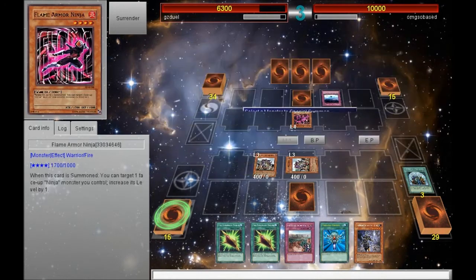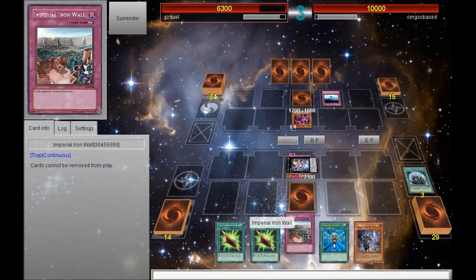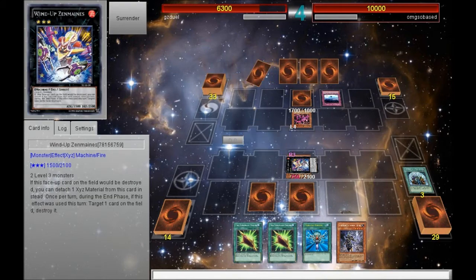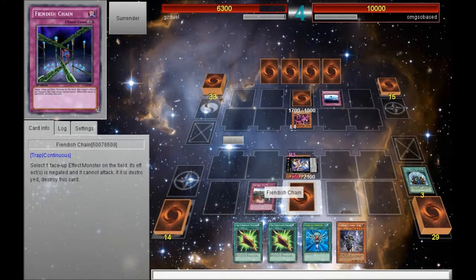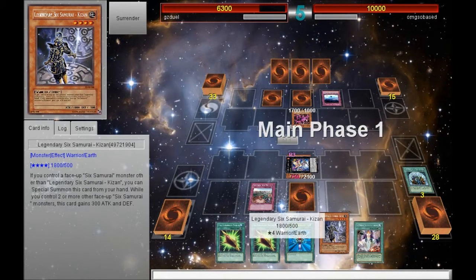So as you guys can see here, I don't really have that great of a hand. I have 2 Magnum Shields, and I only run 2 Magnum Shields, so drawing 2 of them is kind of rare. And Imperial Iron Wall, which probably doesn't hurt the Ninja deck. But the way the deck is designed, if you take a look at my graveyard, I played 2 Upstart Goblins and 1 Six Samurai United. So that's 3 new cards that I drew into, because 1 Upstart Goblin drew into another one.